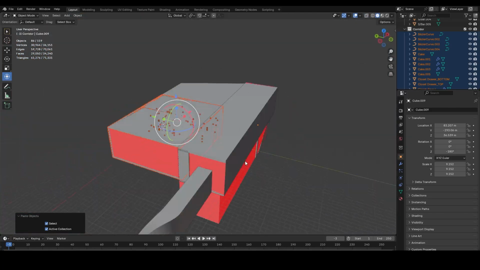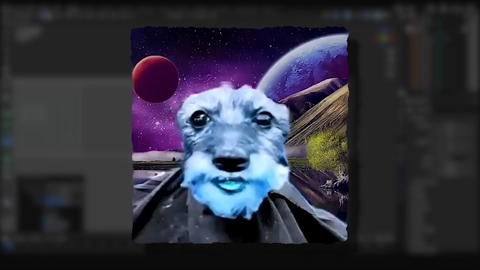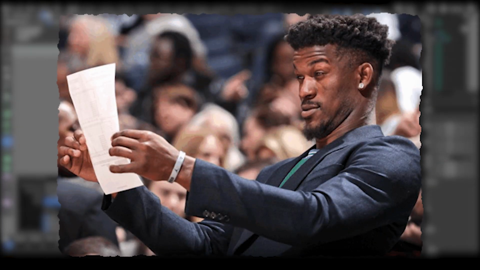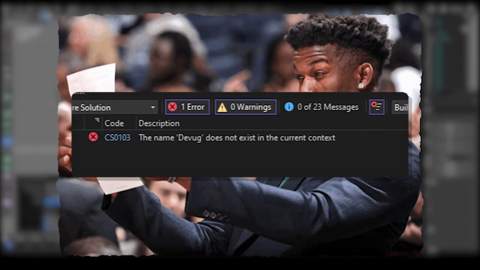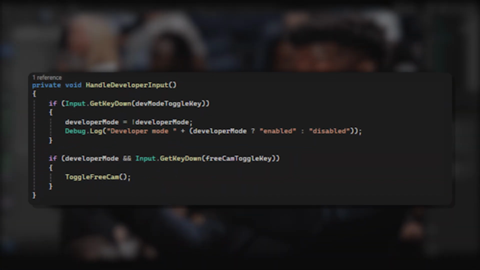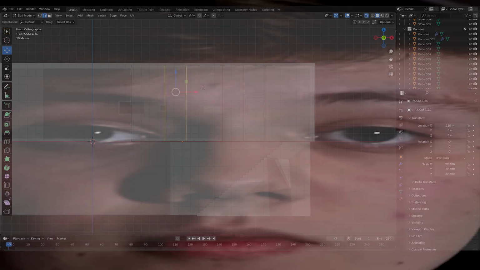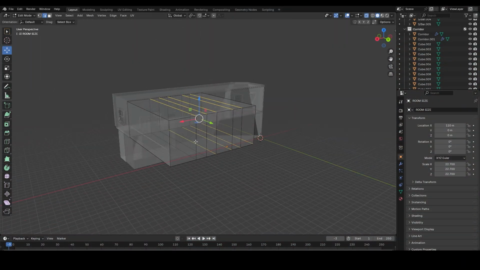again. Yay! Then encounter another error message that causes me to have an existential crisis about if I'm even good at programming. The answer is no, by the way. Then proceed to doom scroll for 3 hours on TikTok, review the error message, and realize that I'm just autistic as fuck and I have written Devlog.log instead of Devlog.Log. Isn't programming fun? And all of this comes to say, we did it guys, we made a working first-person controller.